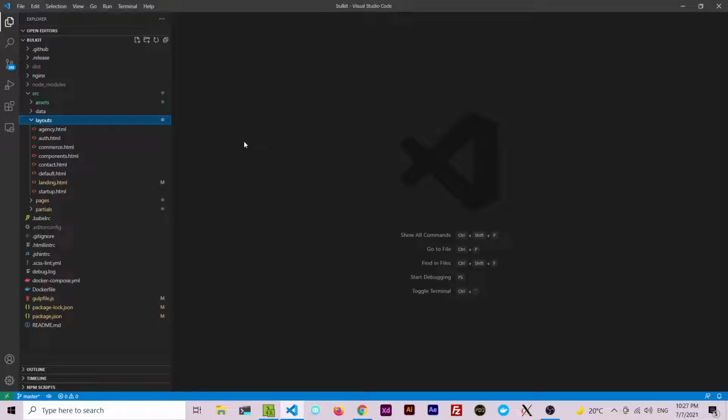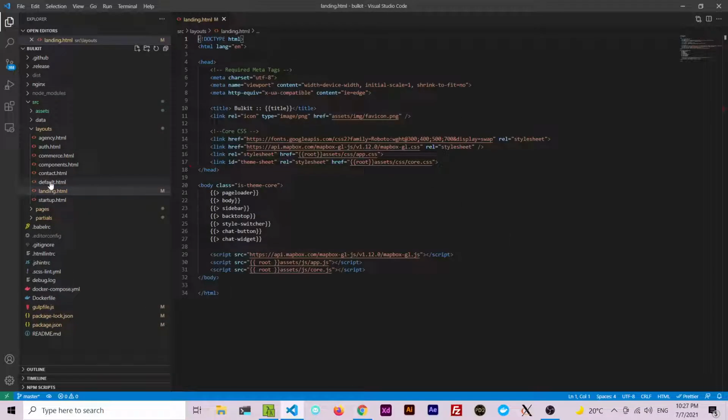All right. So how is a Bulkit page created? You will first need a layout. So let's look at one of our most used layouts, which is the landing.html layout.